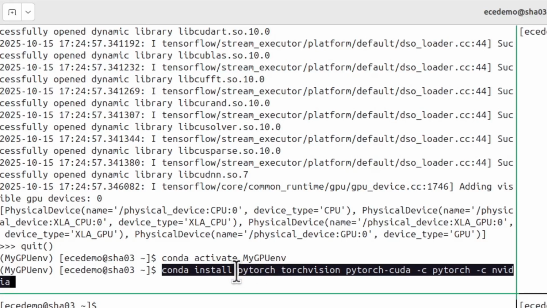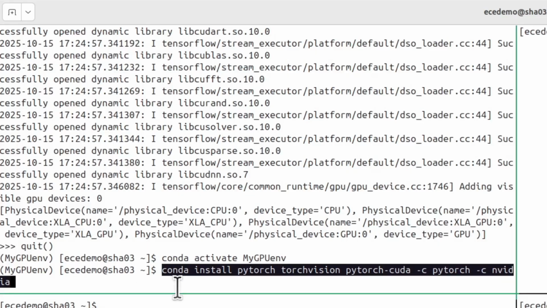So to install PyTorch, I will need to say conda install pytorch, and then there's a torchvision library, and then I say -c pytorch, and it will use that repository to get to PyTorch. And the PyTorch CUDA, I think the library is the NVIDIA library.